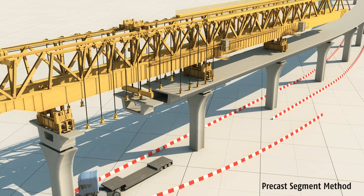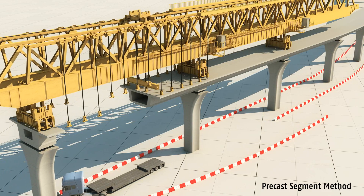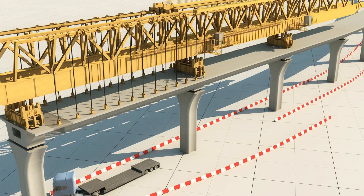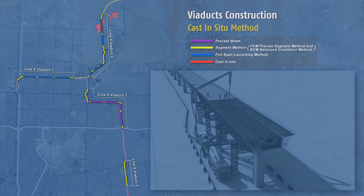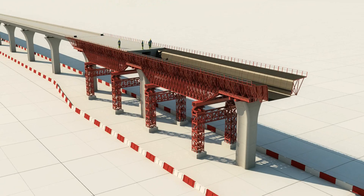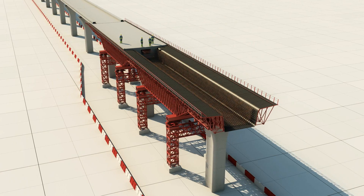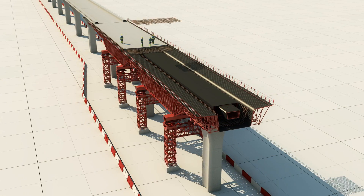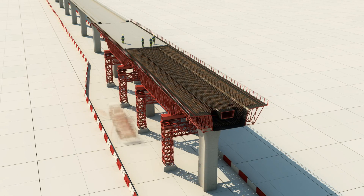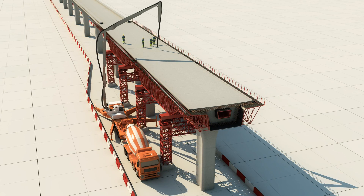The choice of which method to use depends on varying criteria, but a combination of all three methods will ensure a rapid and efficient viaduct construction. Sometimes, however, conditions are such that none of the three main methods is appropriate. In this instance, the spans can be cast in situ rather than using a pre-cast solution. This is generally more time consuming and resource dependent and causes traffic disruptions, but is a sure way to overcome some otherwise tricky obstacles.